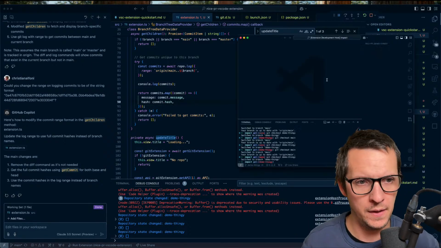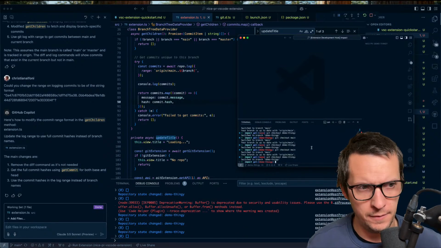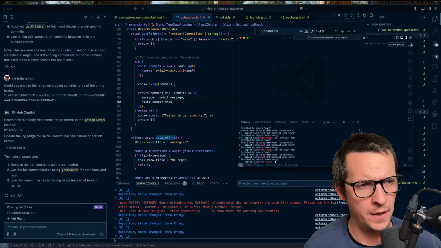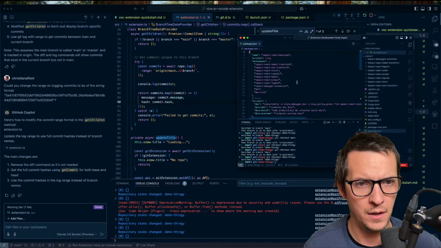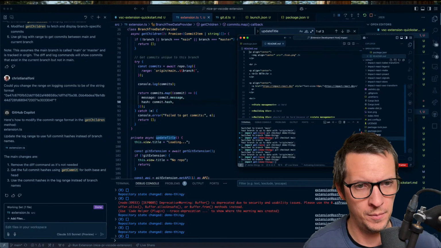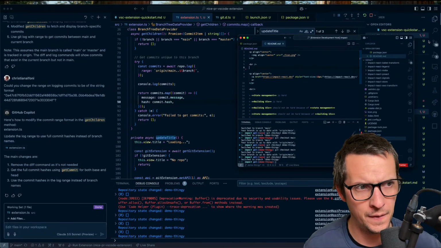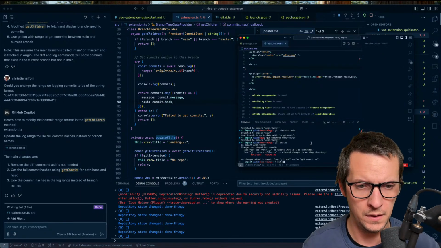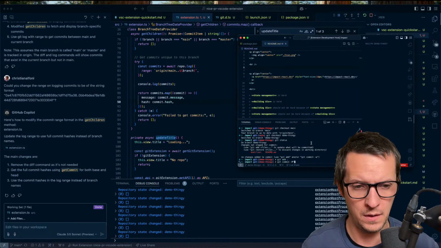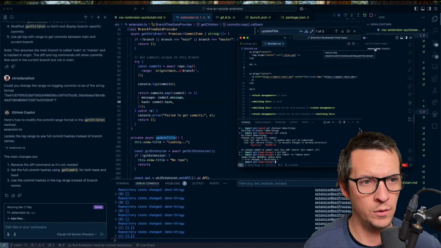actually create a commit, and then let's see if we have something in there. So I'm gonna do a change here. Let's just do, I don't know, readme change. Let's remove this. So git status, git add, git commit, remove beta. Oh, look at that. It actually appeared. That's pretty cool.